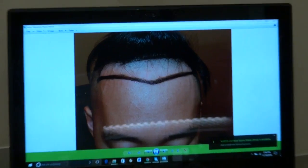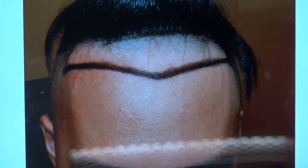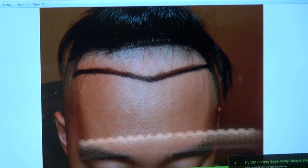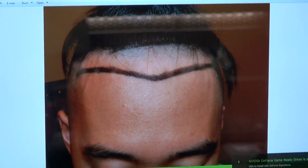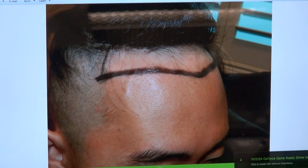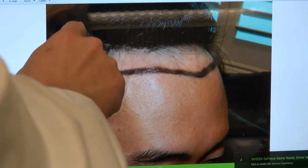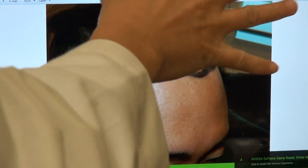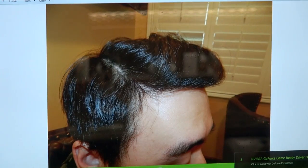I'm going to show the audience what he looked like before. That was him — let me zoom out a little bit. And this is a year later. The right hand side was lowered about an inch and a half. It had to flow — there's a whole artistry to it. When I do it, it looks simple, but there's a lot more depth to it. And a year later.